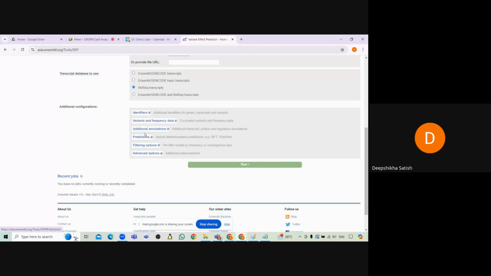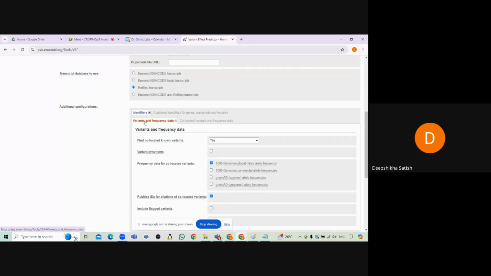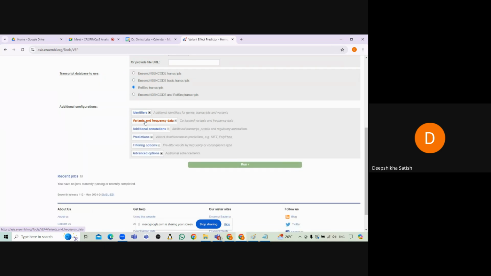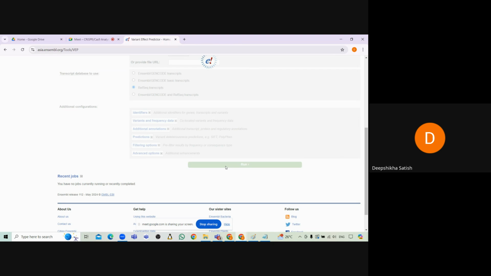The same thing you can check in each and every section and select the columns you want to appear. But by default, using the selected columns, you will get enough information, so there is no need to check any extra. But still the choice is yours, and you just have to click on run.